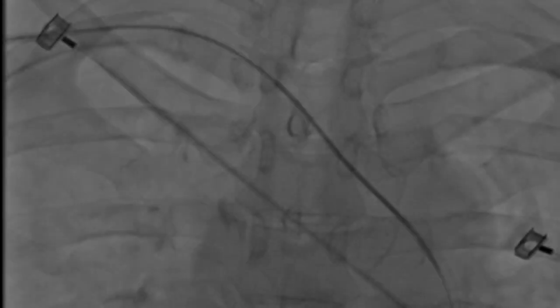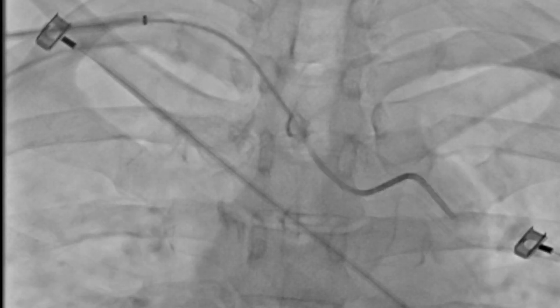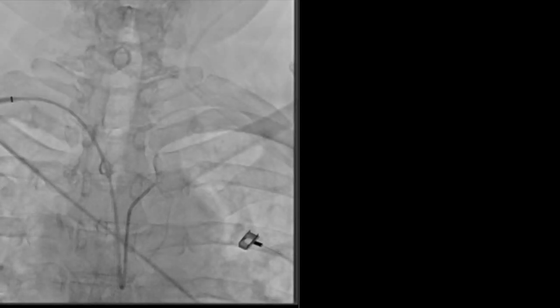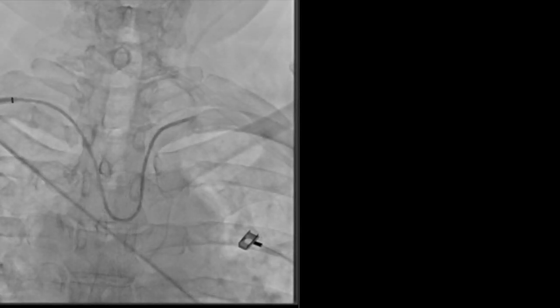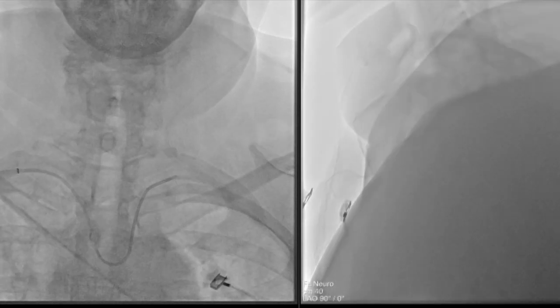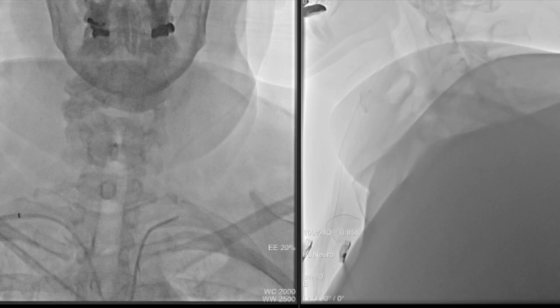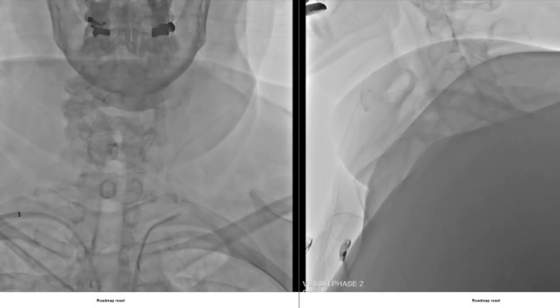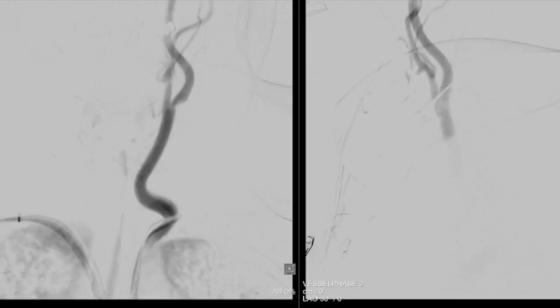Here we can see the radial access going through the subclavian and bringing the guide up and forming the Sim shape in the aortic arch. Once the shape has been formed and we select the left common carotid artery, we make a roadmap for navigation. And there's a little trick here where I pull back on the Simmons catheter to lock it in place, to really support the glide wire getting distal access to the internal carotid artery to support the guide going up.